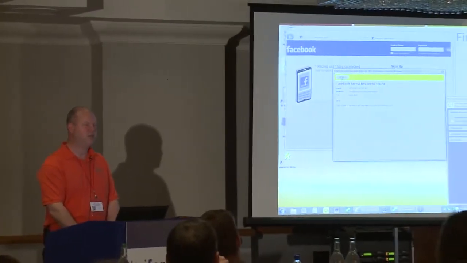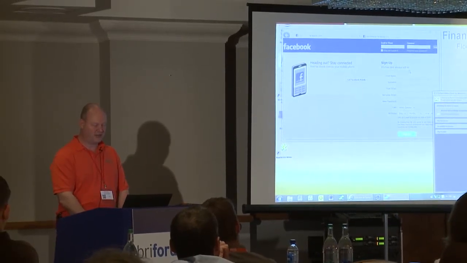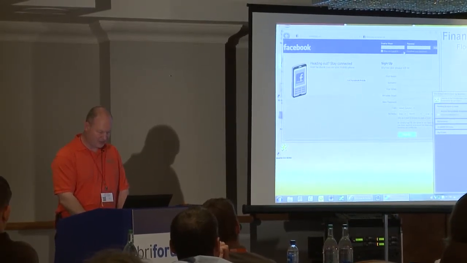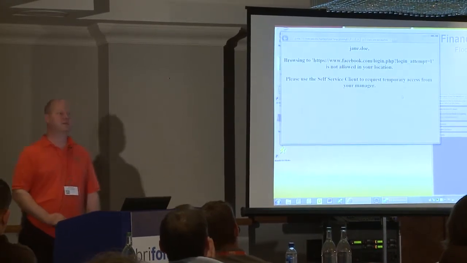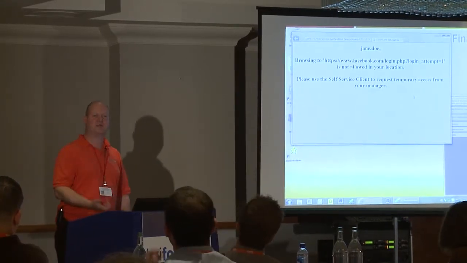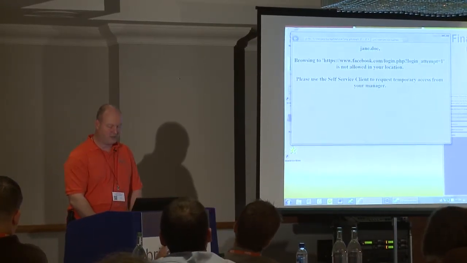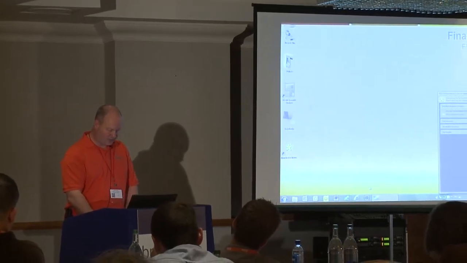If I click on the message, it says access has expired and been removed. But I've still got the web page up, so hopefully I can just click on a link. For example, I'll just click on log me in, and what a surprise, it goes back and tells Jane that she's not allowed access. That has been expired, it happened real time, and it was removed. That's just a simple example. Let's have a look at what else we've got out there.